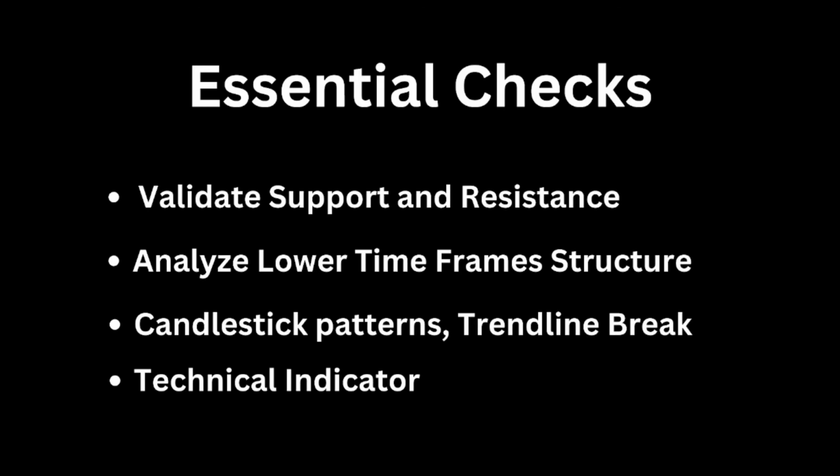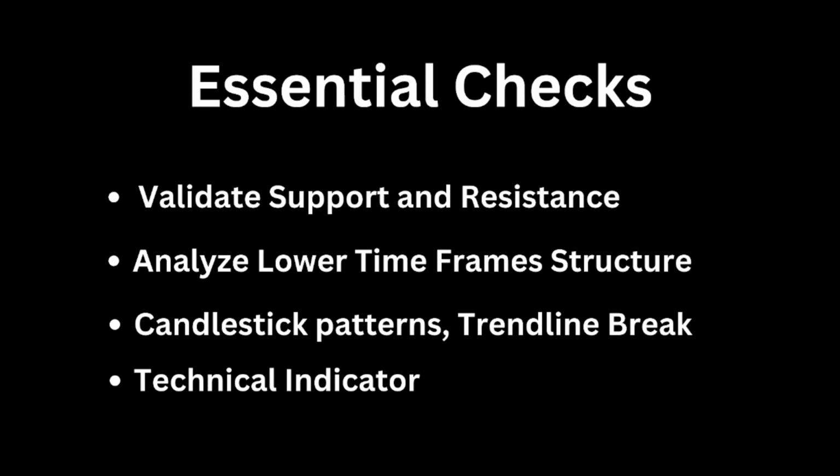Secondly, analyze lower time frames. Dive into the structure of the price action on the lower time frame to confirm the change in market sentiment. Look for shifts from bullish to bearish or vice versa, providing additional confirmation for your divergence trade. So for example, let's say you see divergence on the H1 time frame, so you should look into the 15 minutes just to see if the structure has changed. Or the same thing, if you are on the daily time frame and you see divergence, then check a lower time frame like H4 or H1 to see if the structure is changing.